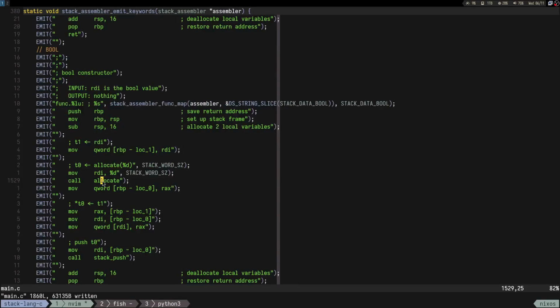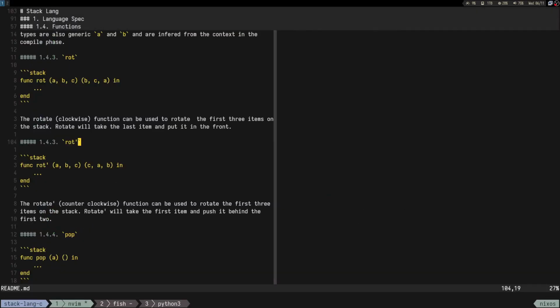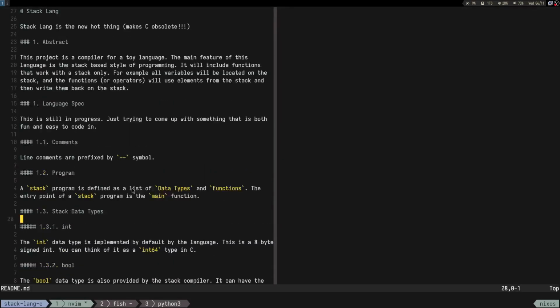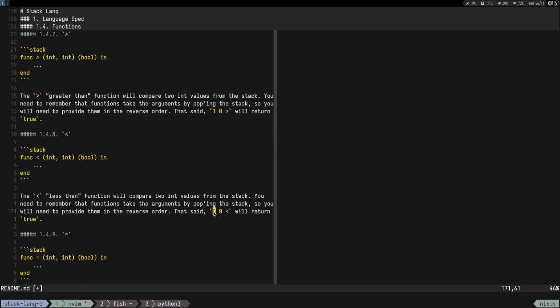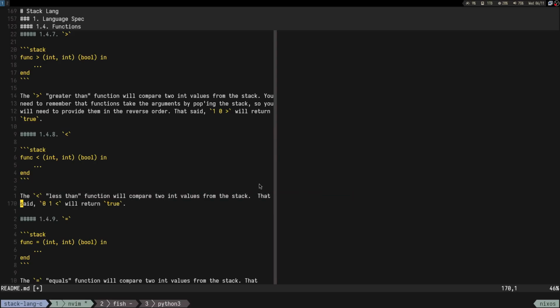Right, so now if you go to the README, god damn it, I was wrong with this one. So now people that didn't watch this part won't know that you actually have to use this order, the normal order that you would expect. It's more like this: 0, 1 less than is going to be true.